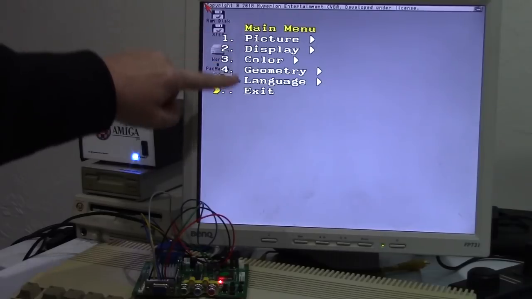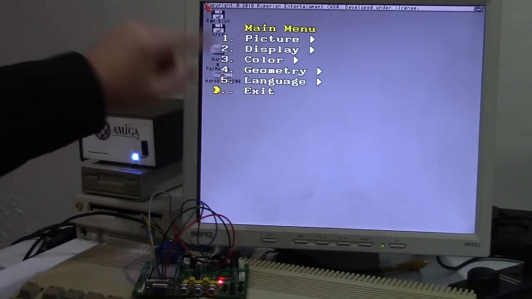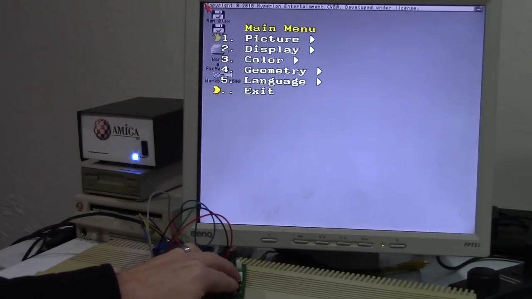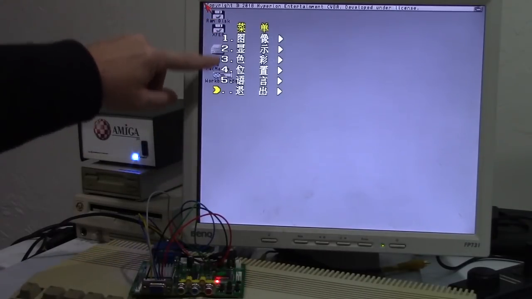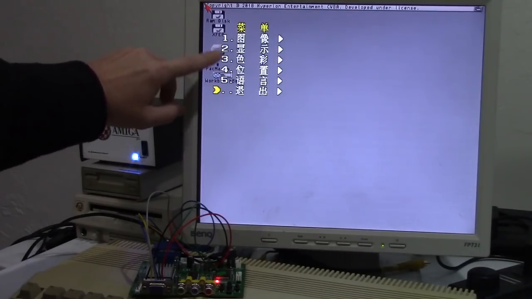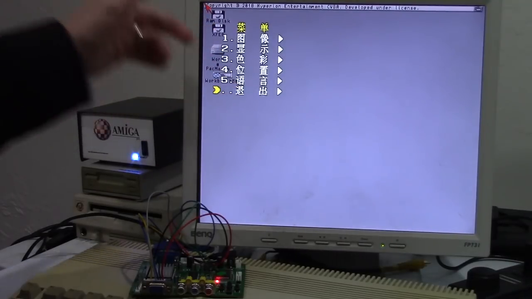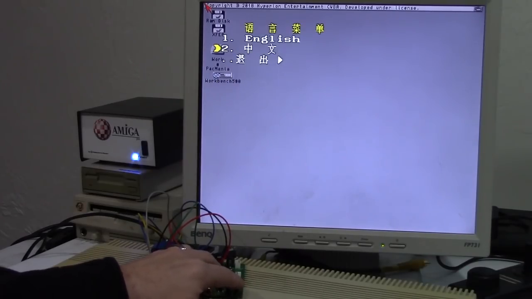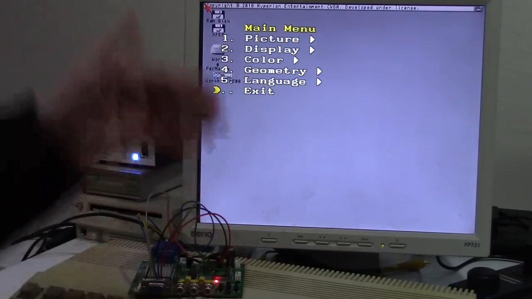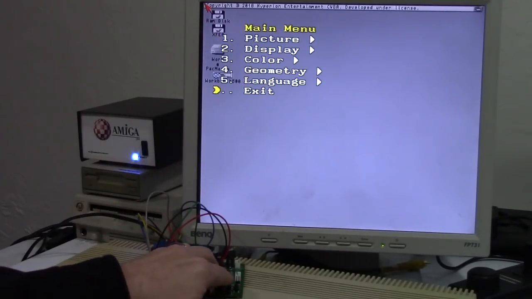This will give you all of your different options. This is the most important thing to change to begin with. Option number 5, it defaults to Chinese. So you're going to be looking at this and going, what in the world is going on? Unless you can speak Mandarin, then you're fine. So you want to go to option 5 and then you press that menu button again. You go up, press English. Now we're in English. Okay.